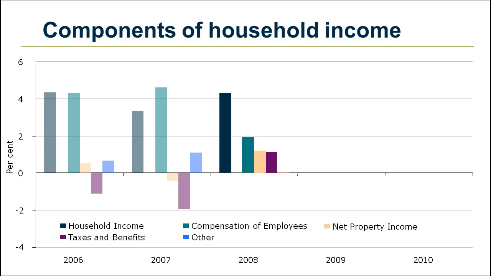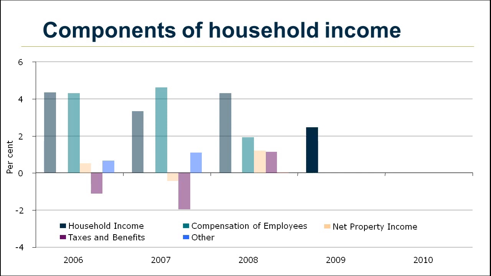However, the increase was not driven solely through compensation of employees, shown here with a much smaller bar. It was because net property income and taxes and benefits contributed positively to the growth rather than negatively as in 2007. The main reason net property income contributed positively was because of an historically low interest rate set by the Bank of England, resulting in lower mortgage interest payments, as we explained earlier, since interest payments are a deduction from household income. This serves to support household income in 2008 and 2009. Because of rising unemployment in 2008, the amount of tax the household sector as a whole paid was reduced and the benefits paid out to households increased. The result is the positive contribution from taxes and benefits.